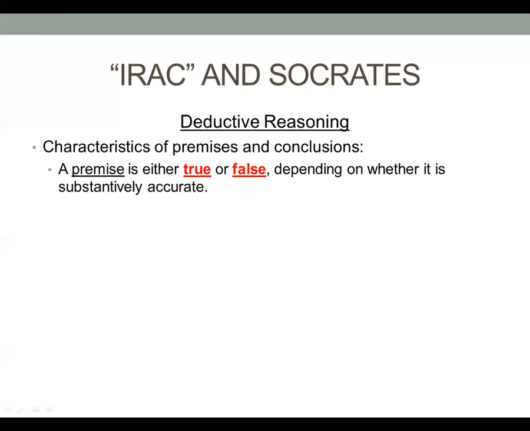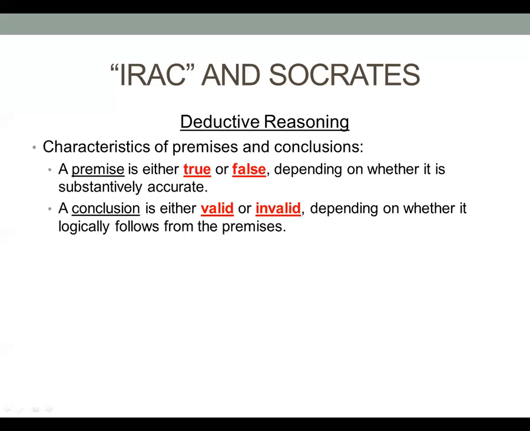It would be a false premise. Now, a conclusion can be either valid or invalid depending on whether it logically follows from the premises just stated. So regardless of whether the premises are true or false, if the conclusion logically follows from those premises, the conclusion is considered valid. But if it does not logically follow from those premises, it is considered an invalid conclusion.